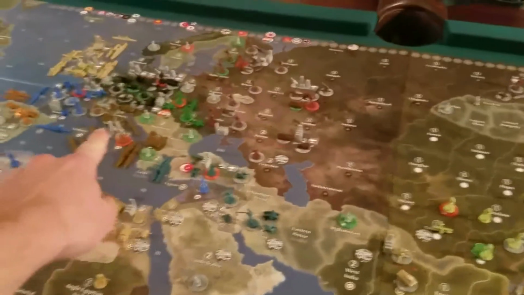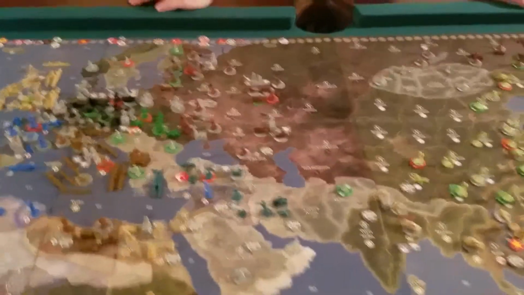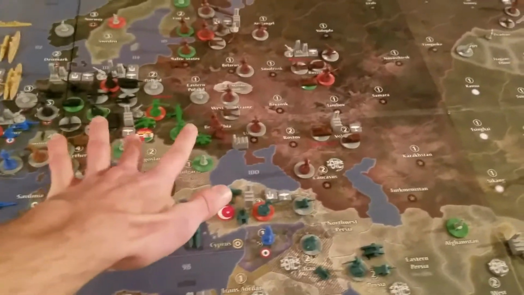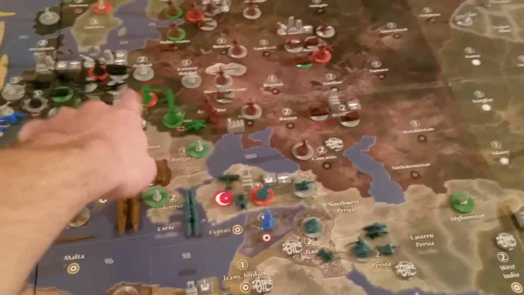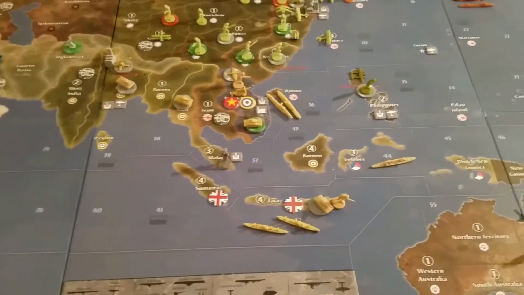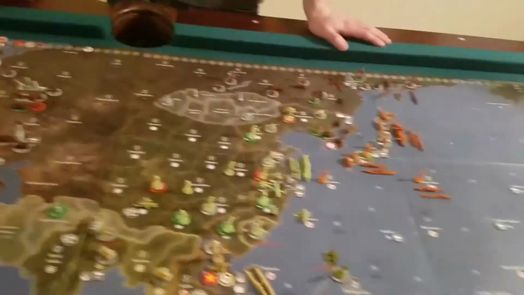Especially in Europe, it's really hard to tell where the divisions are, because you have the additional country of Austria, and it can get kind of weird because the territories are black, but they're actually these guys', not Germany's. So that's one thing you need to look out for. Otherwise, it was a pretty good game. So. Yeah. I guess.